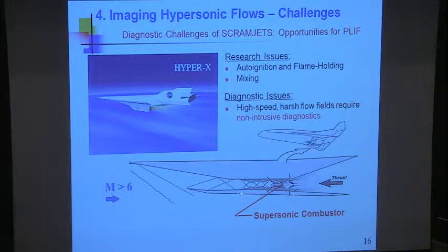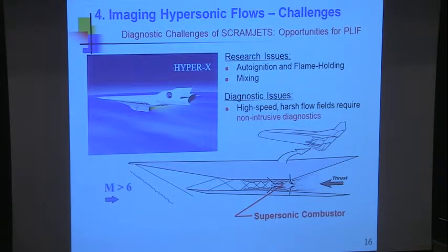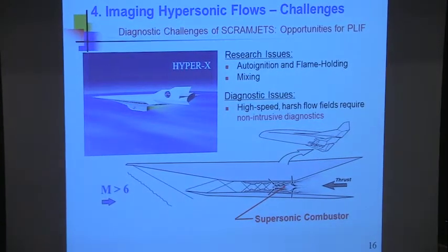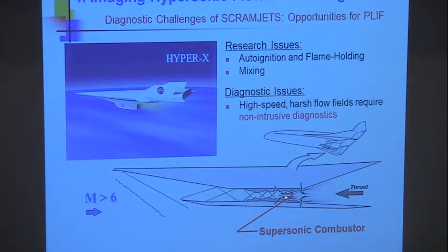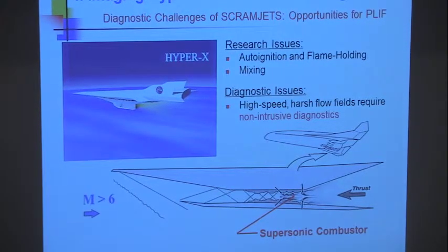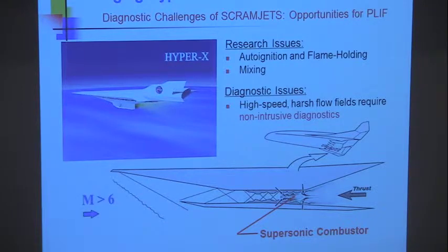So everything's going so fast. You have to mix, and the question is, how do you do that? And of course, the question is, how do you verify what you're doing? Well, you can measure thrust and so on. In this concept, the scramjet, supersonic combustion, the combustion is taking place at supersonic Mach number greater than 1.